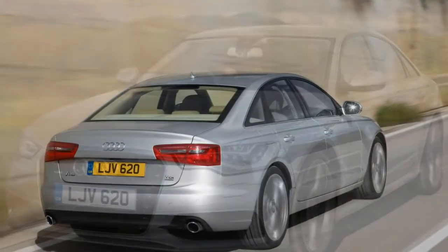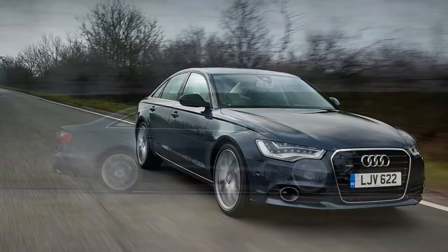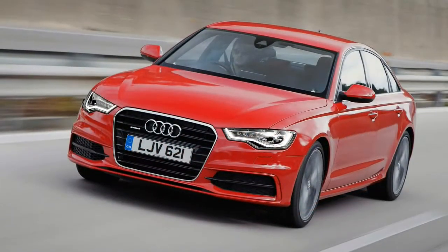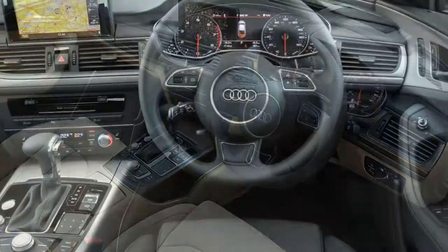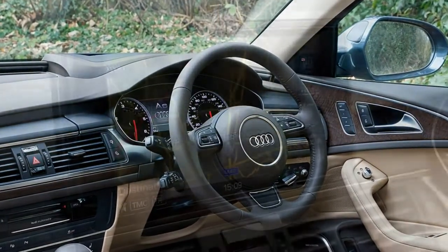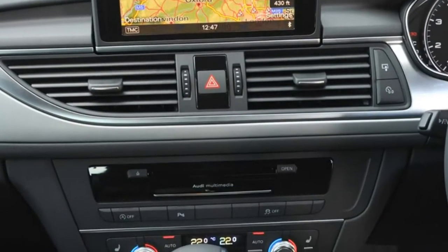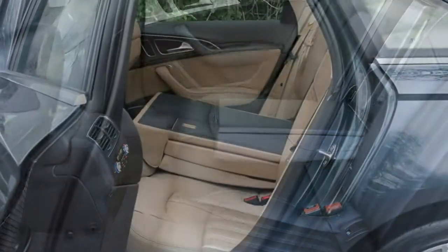3 gearboxes are available on the A6: a 6-speed manual for front-wheel drive, an 8-speed Multitronic or a 7-speed S-tronic. The Multitronic CVT and manual boxes are found on all front-wheel drive models while the S-tronic comes as standard on the quattro models. Introduced in 2012, the 2.0-liter petrol engine in the A6 incorporates electric hybrid capacity to offer 242 bhp and drives via an automatic gearbox to offer strong acceleration coupled to decent economy.